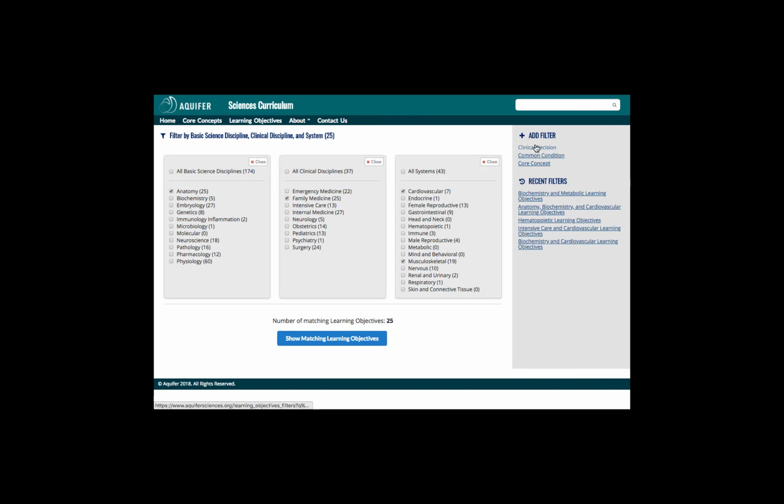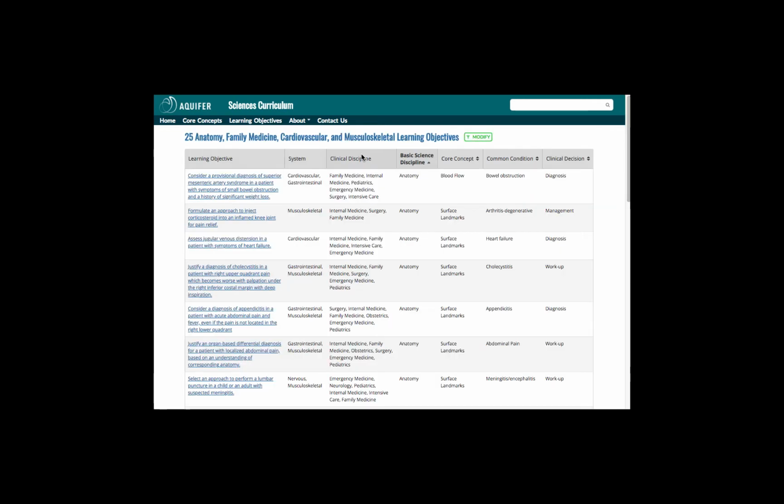And you can keep adding as many filters as you want. I'm good with these filter choices, so let's see what the 25 learning objectives are for this particular search. Now we have 25 anatomy, family medicine, cardiovascular, and musculoskeletal learning objectives that are delivered based on this search.